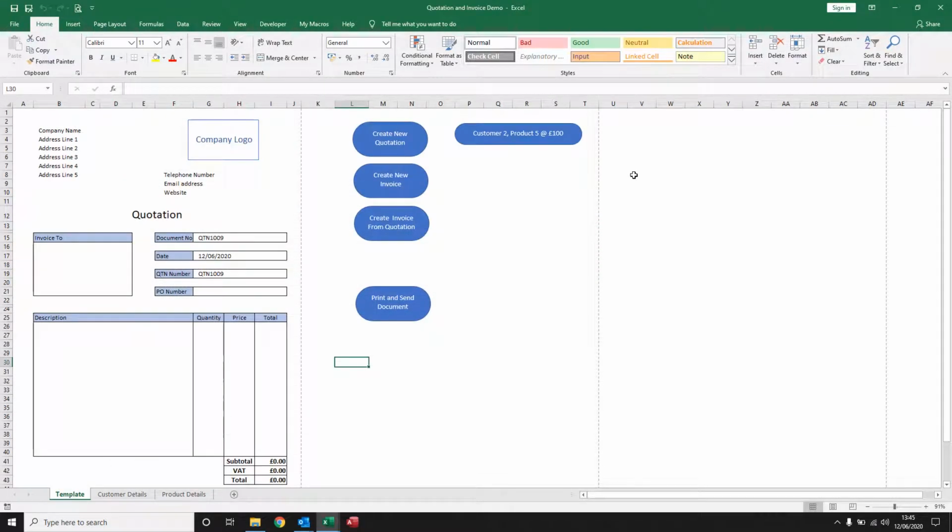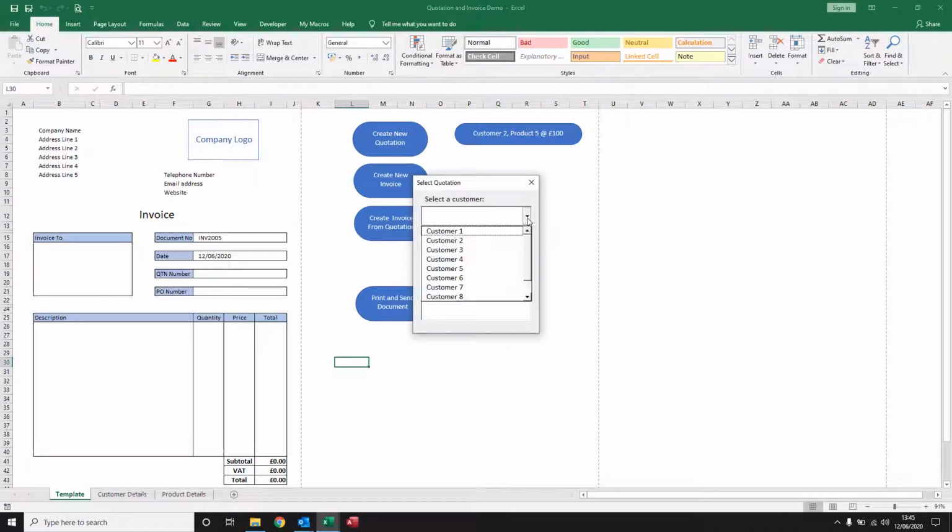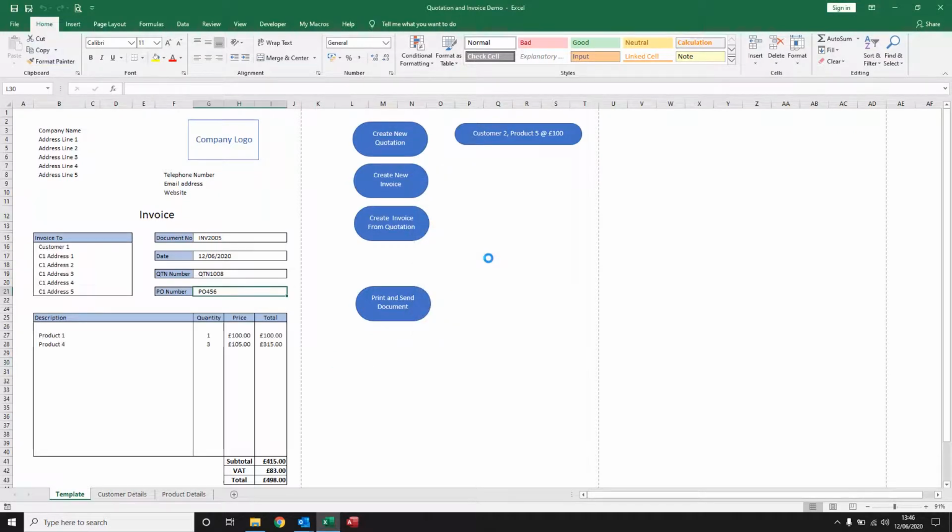and I'll show you how we do that now. So that quotation we've just done, if we want to invoice that, we can either click Create New Invoice and fill in the details manually again, like we did with the quotation, or we can simply create an invoice from a quotation. So as we click here, we select our customer, which was customer 1, and it will show us our quotation. It will show us any open quotations. So if we select our quote, what will happen is it'll take all the details from that quote and put it into our invoice, like so, including our adjusted price here for product 4.